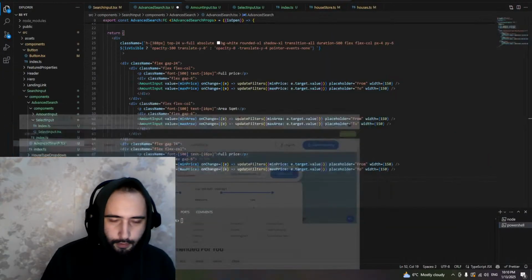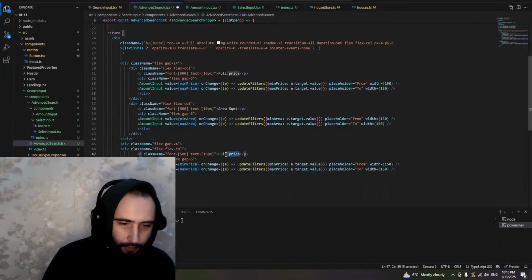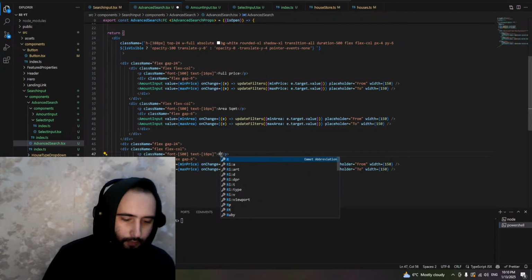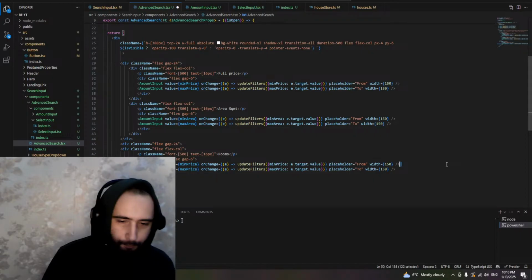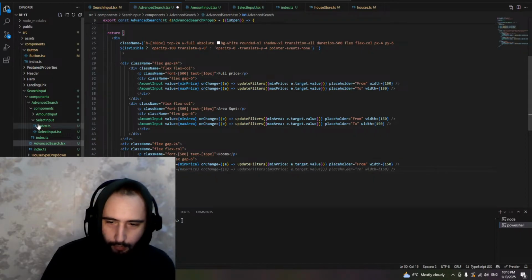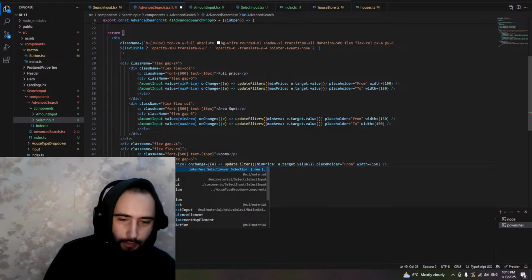First input will be rooms, and this will be select input.